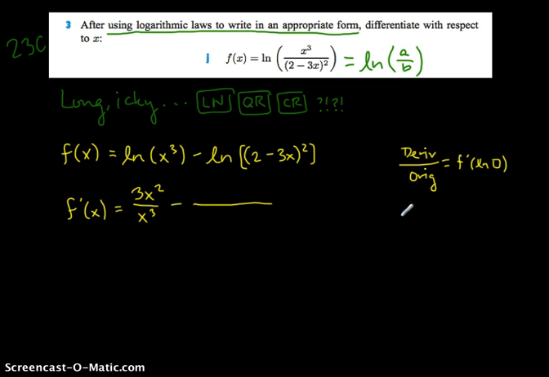I'm going to do a little aside over here. So if you remember with chain rule, the way we would set that up is we talk about out, then our in, then we'd have our original, and we'd have our derivative. Okay? So our outer function, when it comes to this 2 minus 3x squared, it essentially looks like something squared. And when I take the derivative of something squared, I get 2 something. Easily enough. Then the inner part is 2 minus 3x.